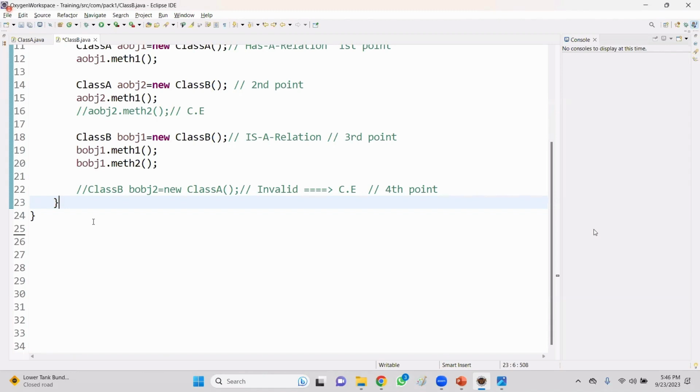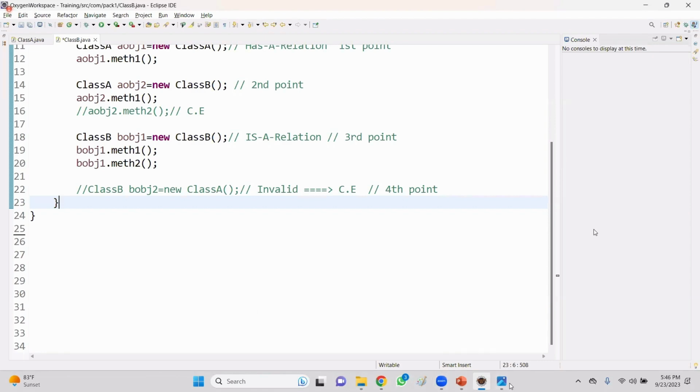As a matter of fact, every Java class by default shows single inheritance. Why? Because every Java class by default acts as a child class for the Object class. So one parent, one child. Are you understanding me, guys?